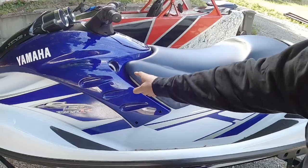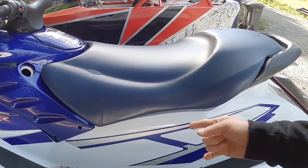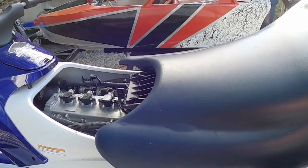Going to be weighing this GPRSHO and actually comparing that weight against a stock one of these. So we'll start off weighing a stock one, then we're going to weigh this guy. And I have gotten the question a few times, like, what's the weight difference?